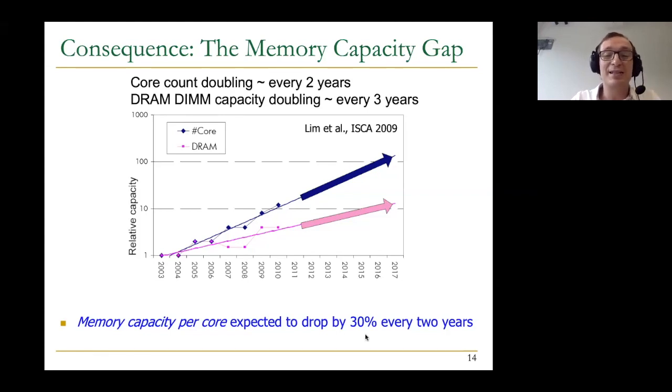And my last point over here is, okay, assume that this picture is not correct today. Then it's always a good question to ask, why is it not correct? Maybe in the general purpose domain, the core count is not growing as fast today. I believe it's actually growing surprisingly, but let's say that the general purpose cores are not growing as fast. The question is, why? Well, maybe they're bottlenecked by memory, and who in their right mind would put more cores if they know that those cores are not going to get the memory capacity they need, right? And I believe that's actually the case.